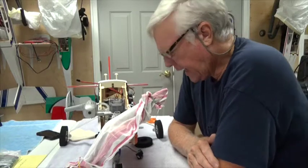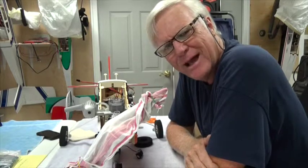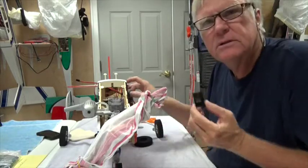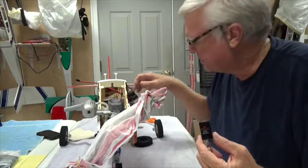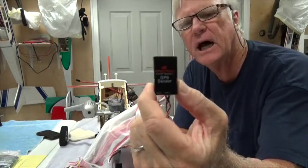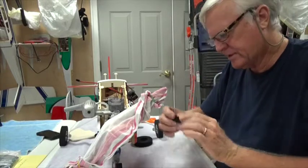Welcome back. I've decided to put a GPS sensor in this airplane because I want to know how fast it's going and how high it is — GPS is the best way to do that. The Spektrum telemetry module, the TM1000, which you've already seen in previous videos, also has a companion GPS telemetry module that Spektrum sells. It's very simple to install.